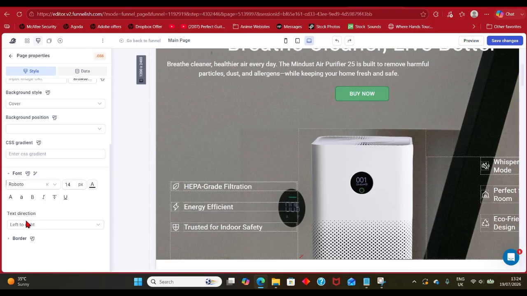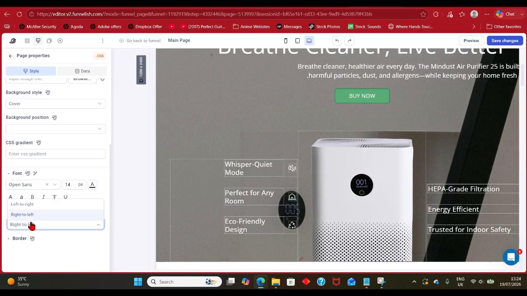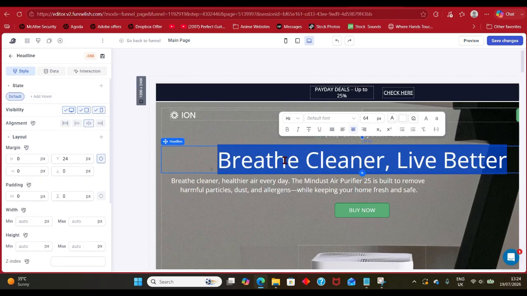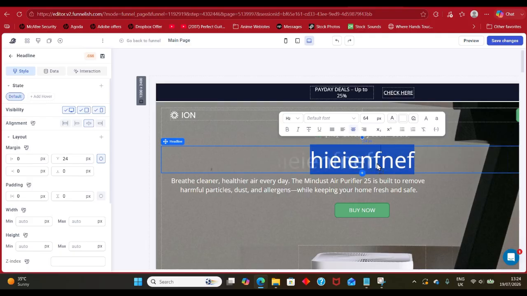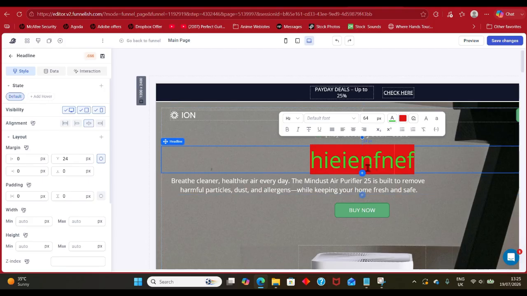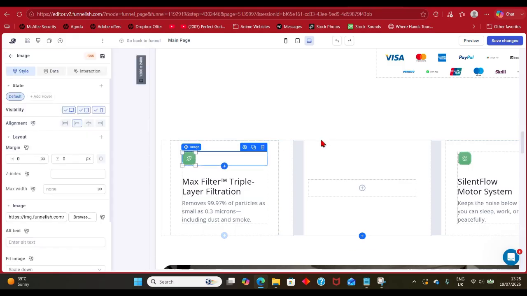So here we have all the different settings. For example, fonts here, we can change the fonts. That will change the font of all the text in the page. You can edit the text direction. If you want to edit the text in the actual page, click on something and then you can go ahead and change it. So type in whatever you want. And then, like I said, the default font will be dictated by the font that is picked in the page properties. Over here, we can go ahead and change anything from the colors here, etc.